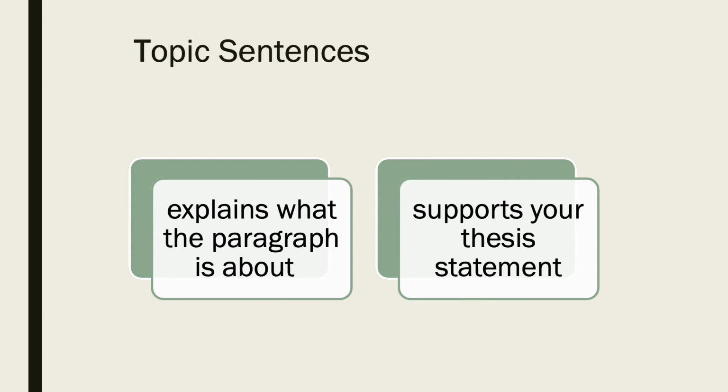So your topic sentence explains what the paragraph is about. It also supports your thesis. So if we looked back to my thesis where I said that Anne Frank is a hero because of her strength, the first topic sentence I would have would be, one way that Anne Frank shows strength is. So you see that it supports my thesis, and it would explain what the rest of the paragraph was going to be about.